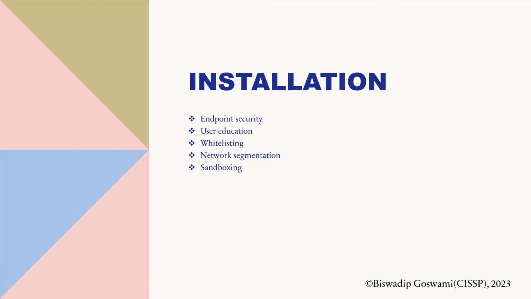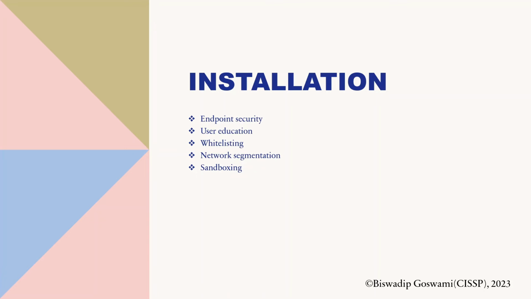The installation phase of the cyber kill chain refers to the process of installing a malicious payload onto the targeted system. How do we mitigate this phase? Endpoint security solutions such as antivirus and anti-malware software can detect and block malicious payloads that are installed on the target system. Educating users on safe mail and browsing habits can help prevent an installation of a malicious payload.